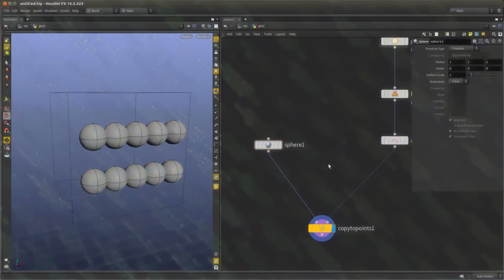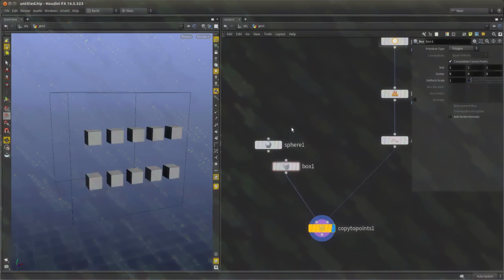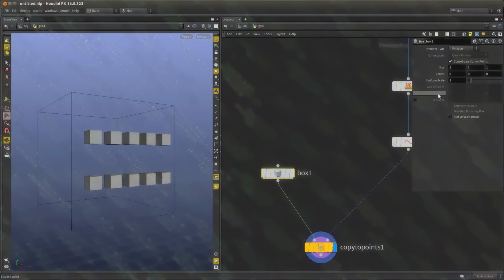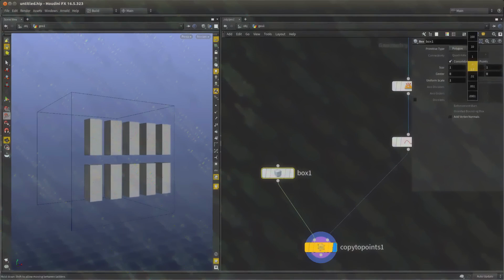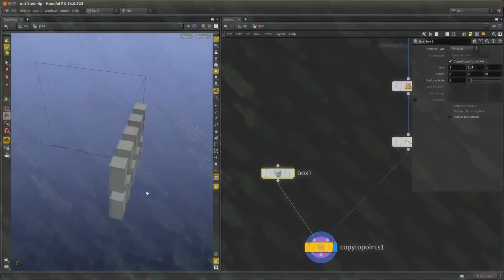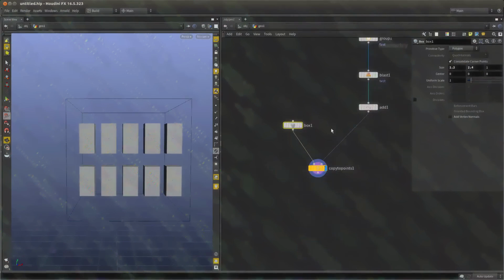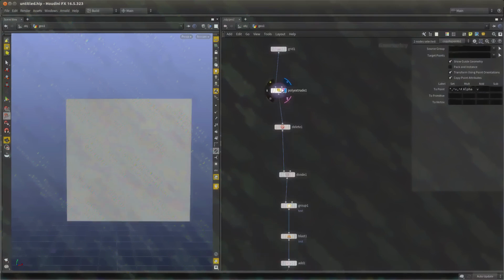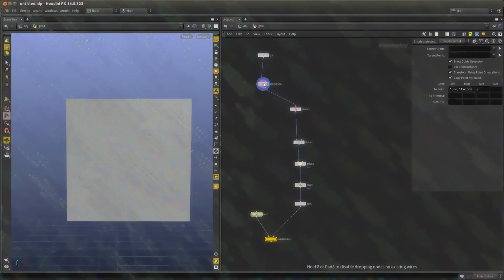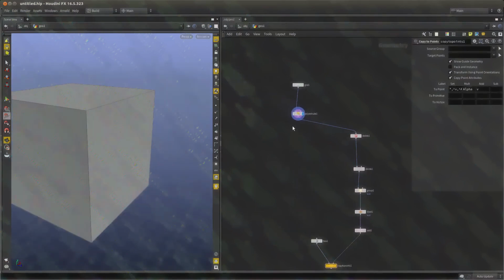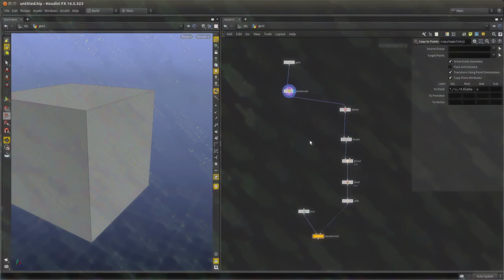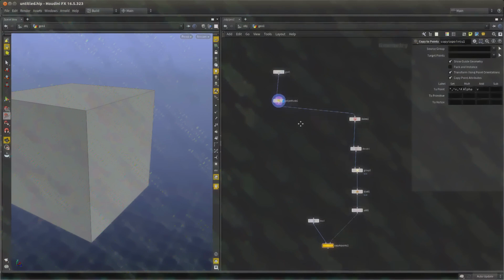But I don't want to use a sphere. I want to use a box. So let's create a box. Copy that. Cool. So now we have a geometry. I'm going to scale it. You can see we're creating some geometry windows. And I'm going to scale it this way. And now this is our original geometry. Maybe let's move it to this side. I can shift and hold, and it will drag the whole section from that node upward. Shift click and move. Cool.